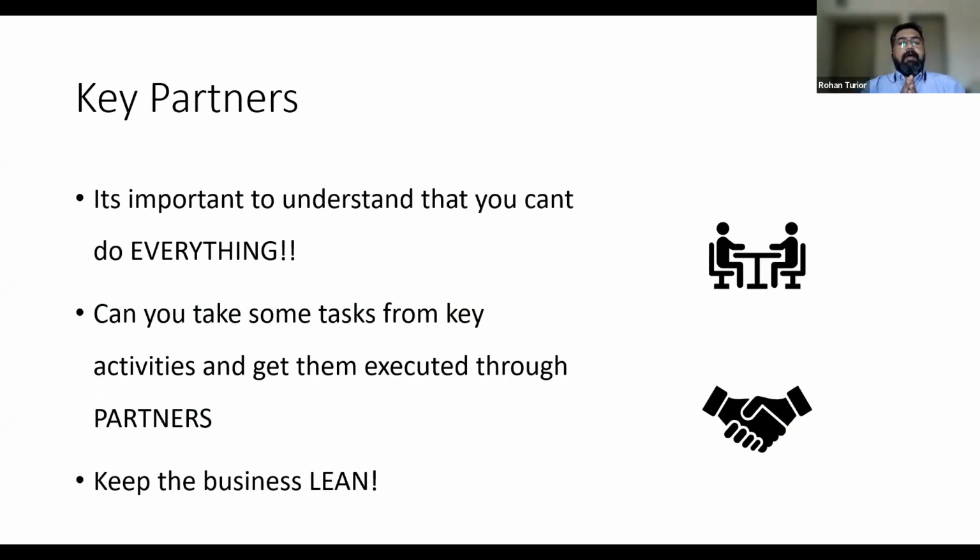Now, key partners, why? Because it is important to understand that you can't do everything. Right from manufacturing to fabrication to packaging to sales to supply chain, you can't do everything. There are times when you need to partner, and it is not even advisable to do it all yourself, because experts in each of these would come at a cost. You don't need an expert in everything coming at a cost to the organization. There'll be a huge capex or a huge opex coming with it.